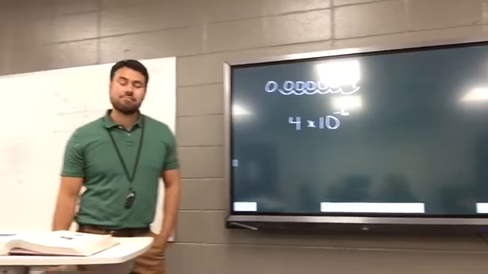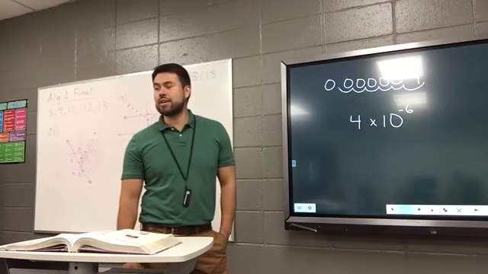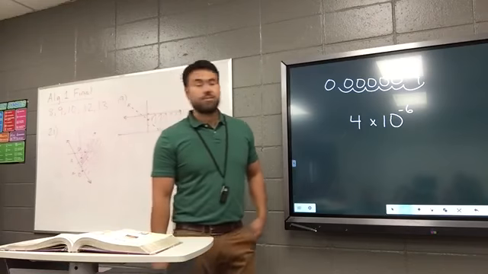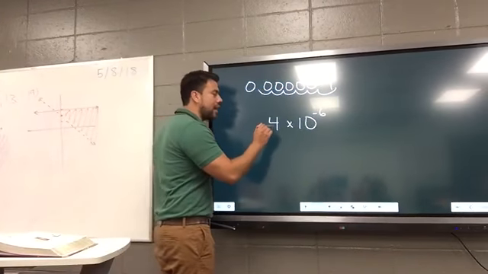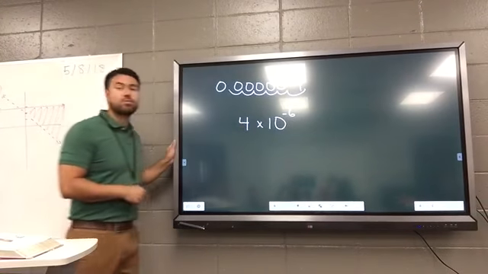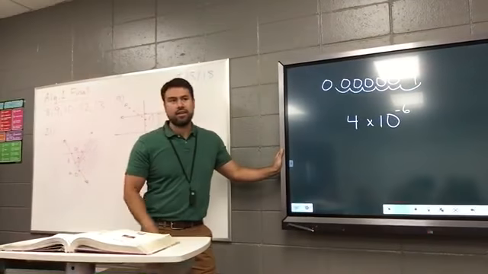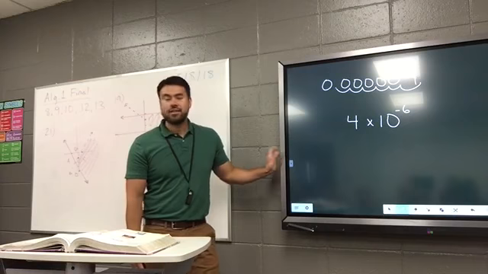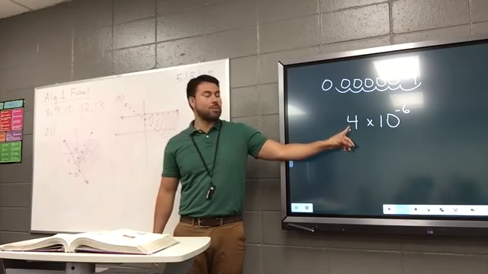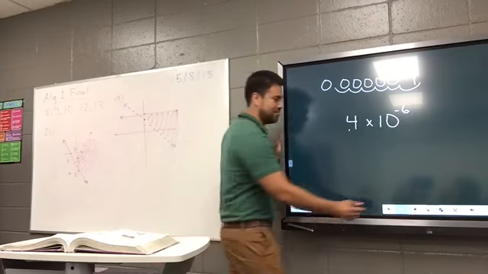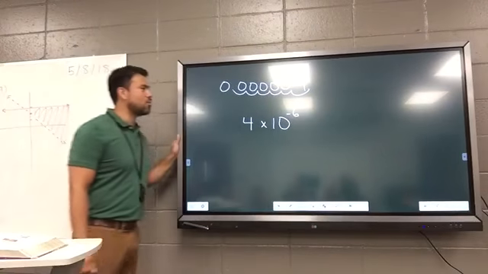Why negative again? Why is it a negative exponent? Yes? This number was smaller than 1. And why did I have to make it 4? Why can't I use 0.4 or 40? Because those are both numbers. This number has to be? Simple. It has to be simple. It has to be a number between 1 and 10. So, not like that. Between 1 and 10.